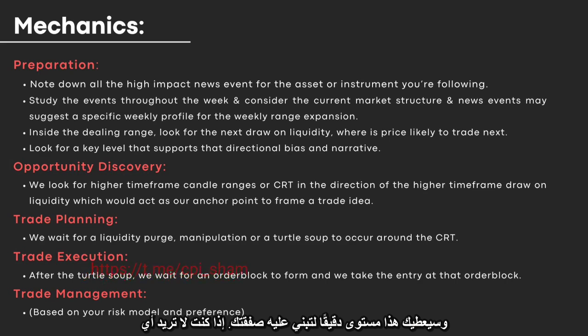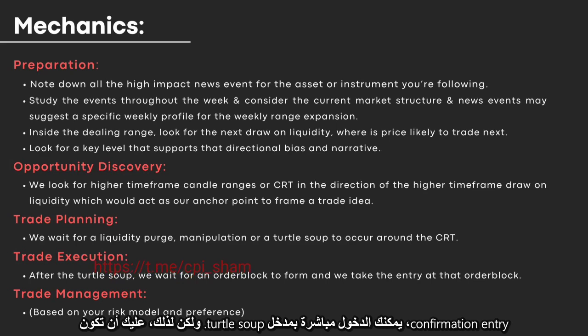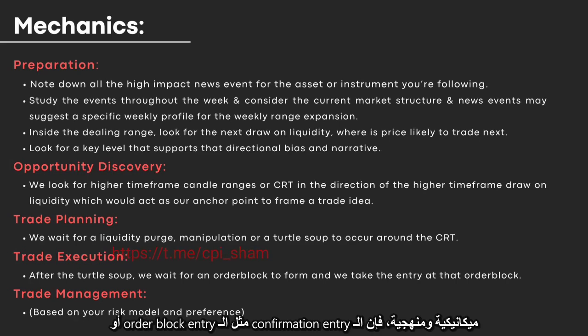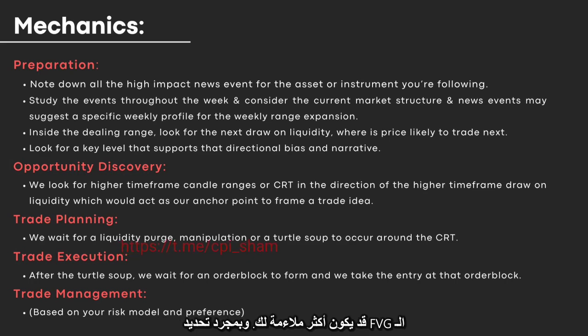If you don't want any confirmation entry, then you can straight away take a turtle soup entry, but for that you need to be fully aware of all of the complexities that turtle soup entries have. But if you want a more mechanical and systematic approach, then a confirmation entry like an order block entry or FVG or fair value gap entries might be more suitable for you.